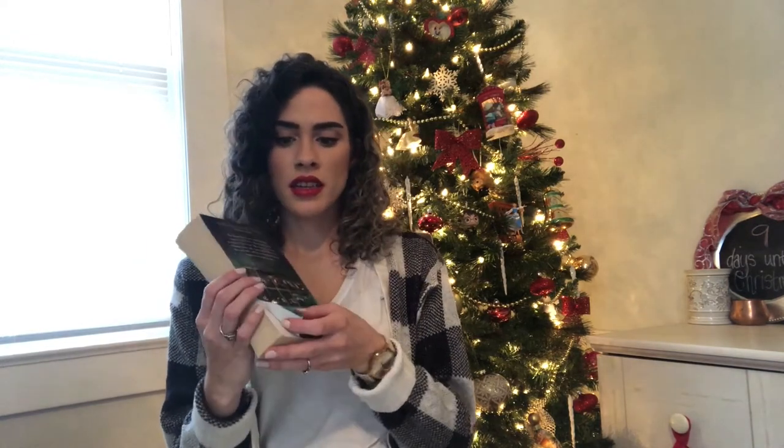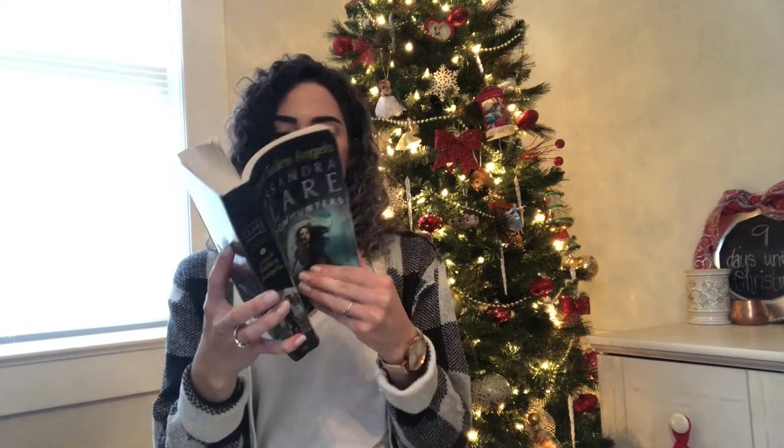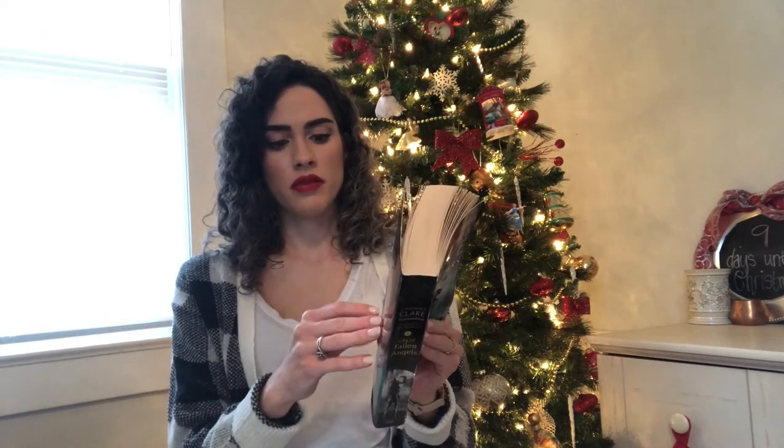The next question is a book that has been damaged. For this I have City of Fallen Angels by Cassandra Clare. I was reading it in the hot tub at the beach — my hands were a little wet, and when I was holding the covers, the front bits of the covers started coming off from the bulk of the cover. So yeah, oops.